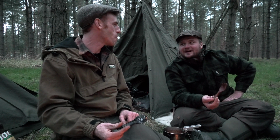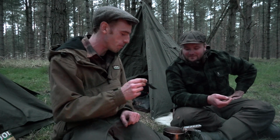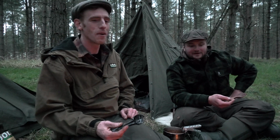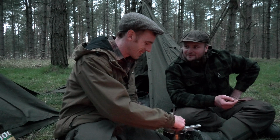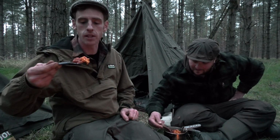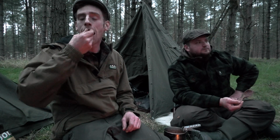It's the smokiness that you get on the chorizo over a campfire. So lovely, yeah. So good. And just the warmth. It's pretty cold still. Yeah, it's definitely not warm out. No, but we're proper cozy in our Lavvus. Yeah. And tucking into a Primal ration. Yeah, that's it. This is the way to do it. I mean, it's really simple to do actually. It saves you having to cook the pasta, which wouldn't have been too much longer, but it's another step, isn't it? So simple is good out here.